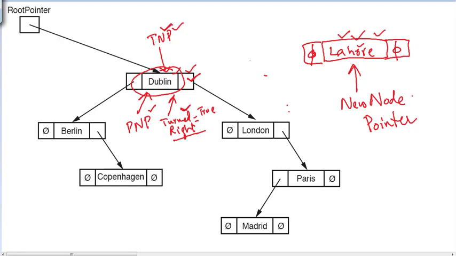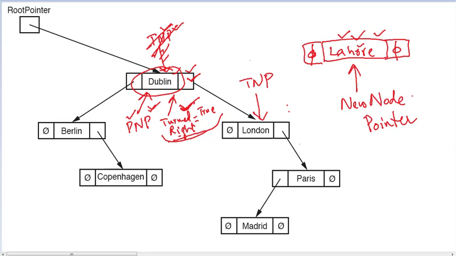Then we update TNP, and TNP now comes to the next node. At this stage PNP is at the previous node, and we also have this Boolean variable telling us that the last jump was taken in the right direction, because turned right was set to true.